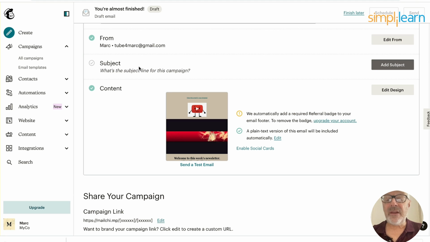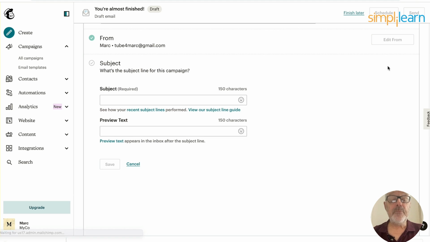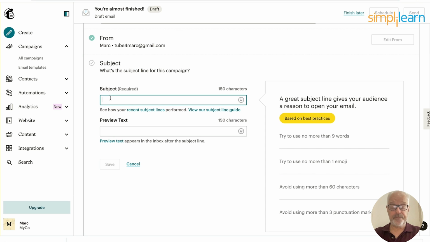Now your subject line, of course, is very important in email marketing, because when they read the subject line, people will decide whether or not they will open the email. So the subject line always has to be catchy.